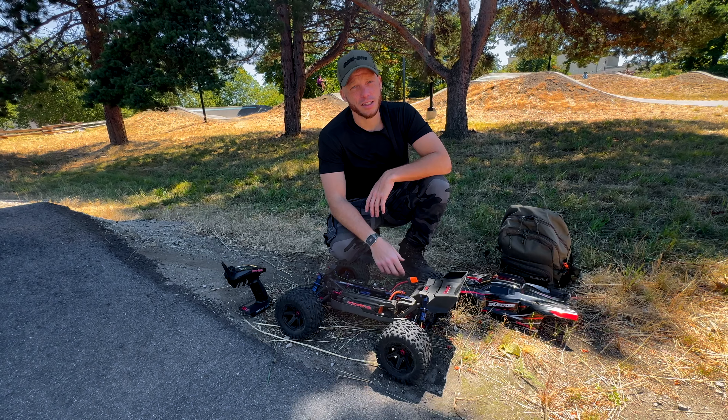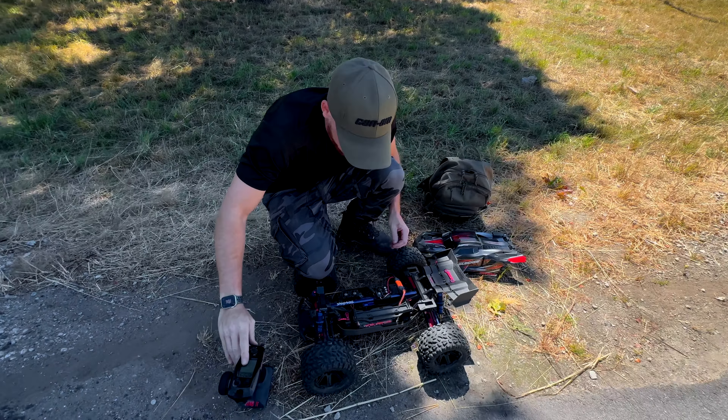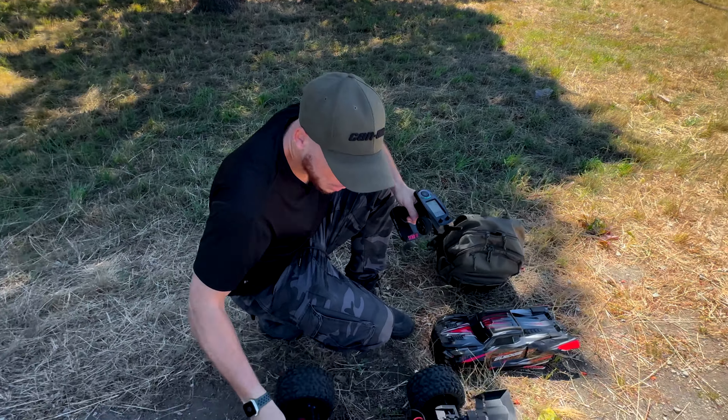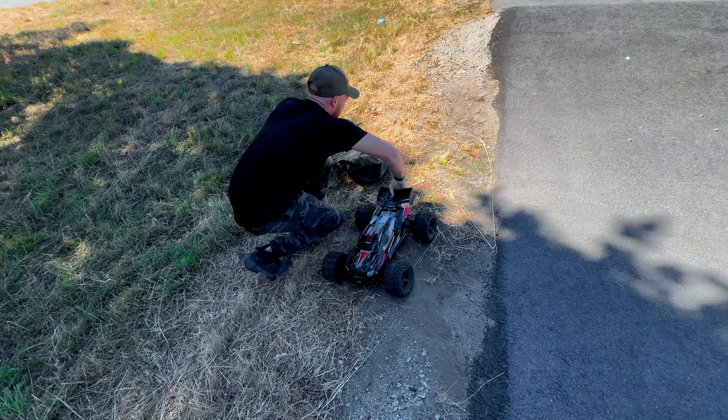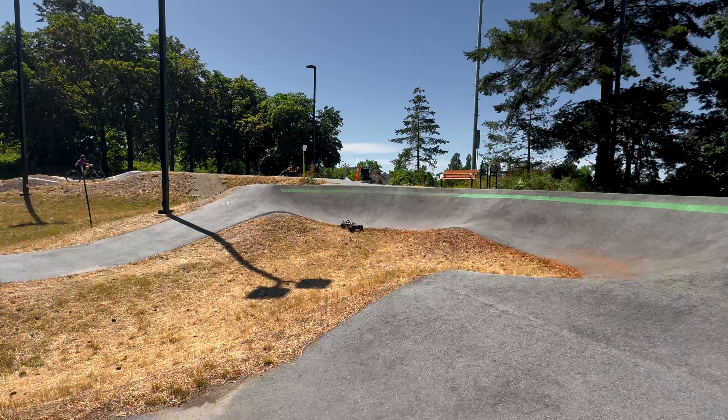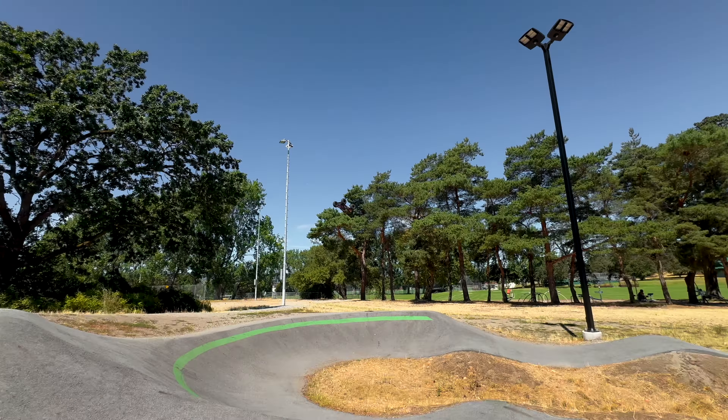It's cut out four or five times now and we haven't even gotten through half a battery — I'm not liking that. So I think we're going to try letting it cool down, do a couple more sends, but we're going to have to switch this out for a Max 6. Let's get one more run out of this thing — stay on long enough for us to have fun, come on!